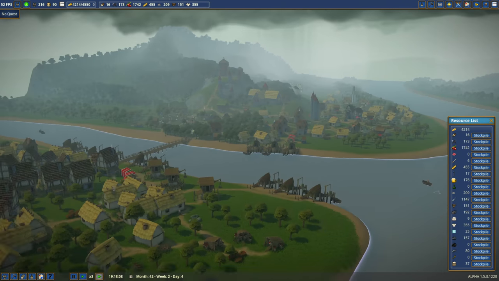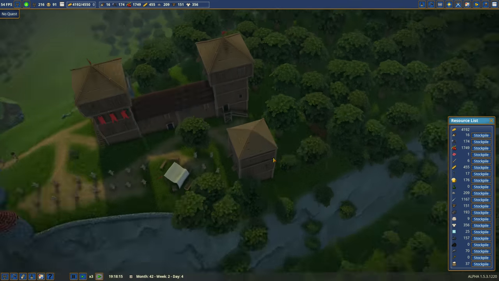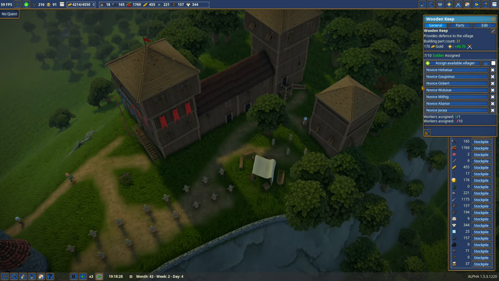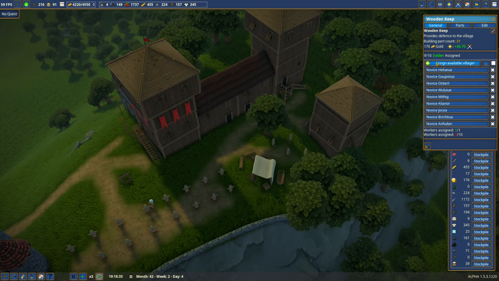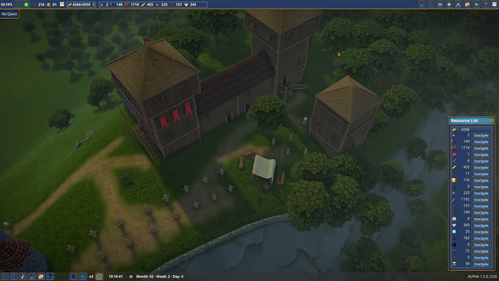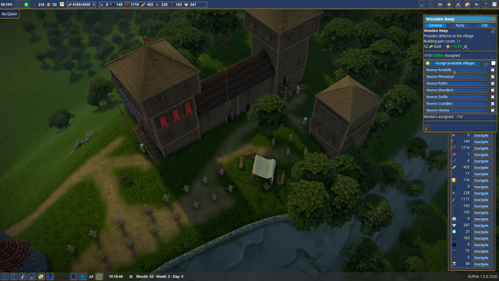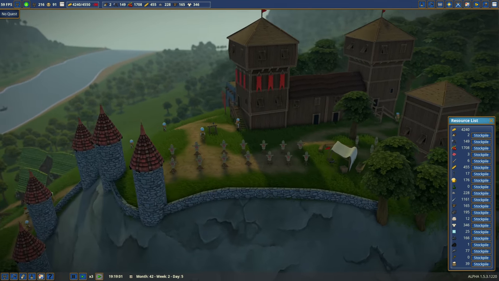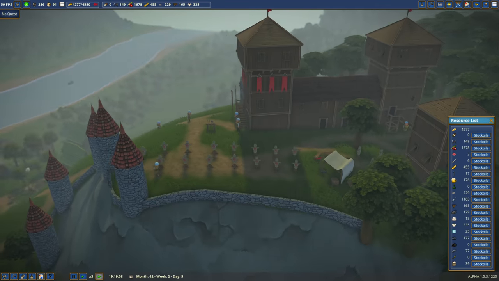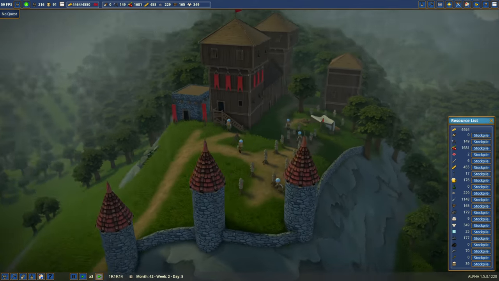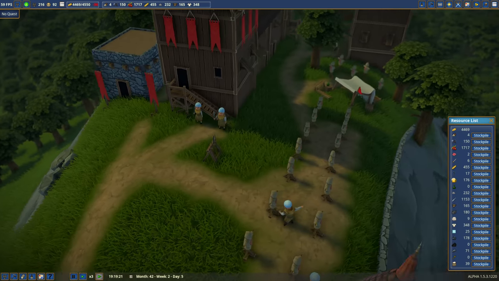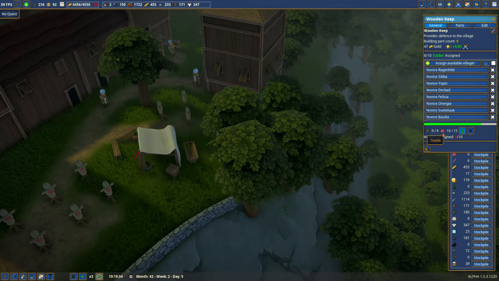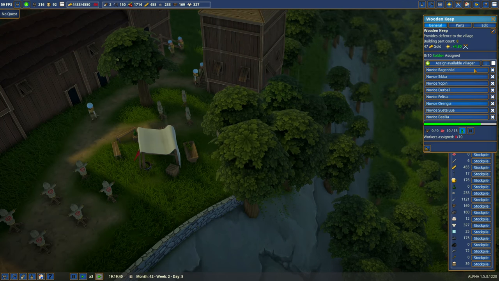And what a revolting development. All right. Oh, good. So you're working on that. You guys have the dummies. Good. We can assign a few more people here. That's good. How many were we missing from this one? I don't know that that many croaked. We did lose some. But that's the way it goes. Our keep complex here is looking pretty good. How close are these to done? Yeah, we have all the wood. We just need five more cloth and we're done.